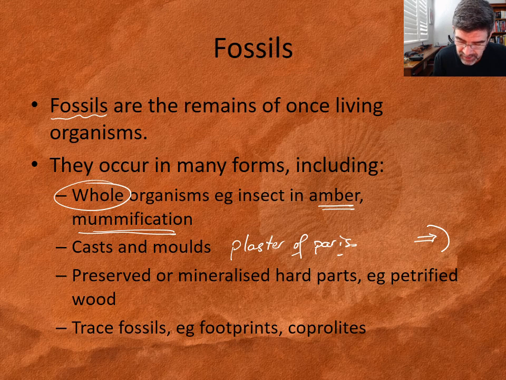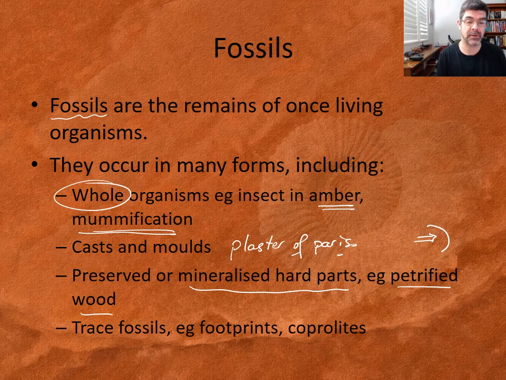And that brings us to the next type, which is things like petrified wood, which is where the soft living tissue has been replaced by hard minerals. This can also occur for some of the hard parts like bone or shell, but it can also occur for the softer tissues as well. And so we see petrified wood, for example, as an example of where minerals have actually replaced the living components.